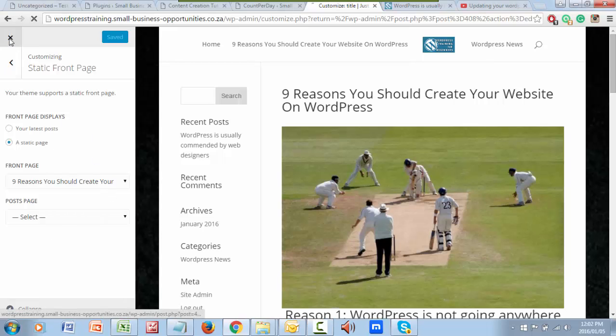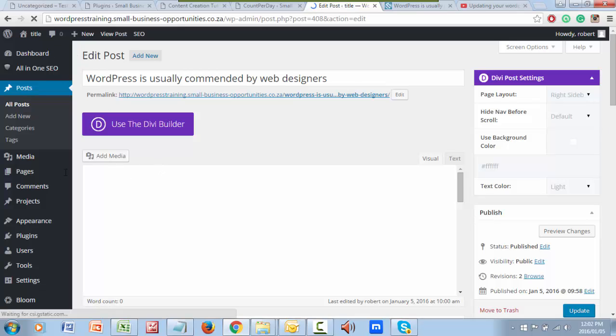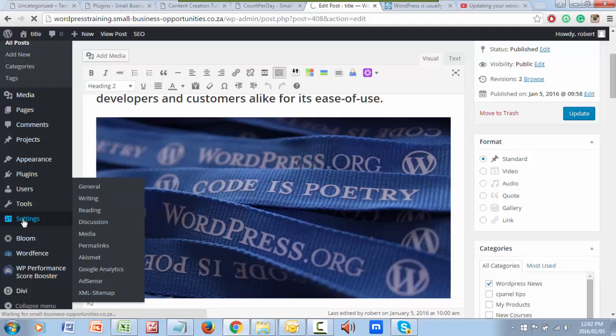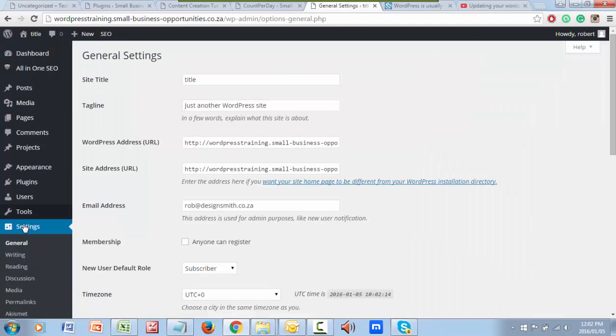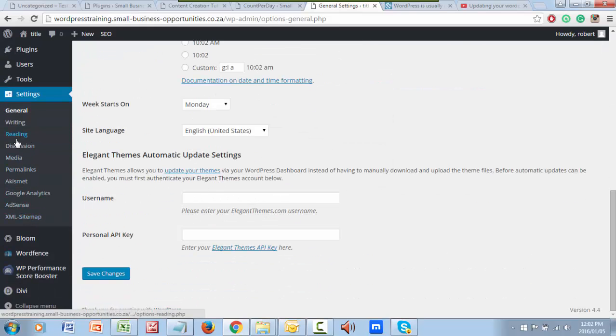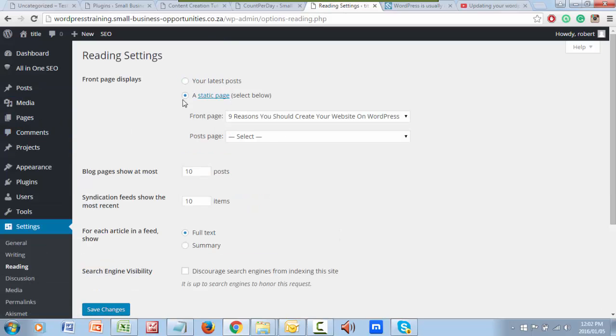So if you don't want to fiddle with that, you can go down into your tools. No, my bad, settings. And in settings, there's the static page. I would think it would be in reading. So if you click reading, there we go. So you could have done it here, your latest posts or a static page.